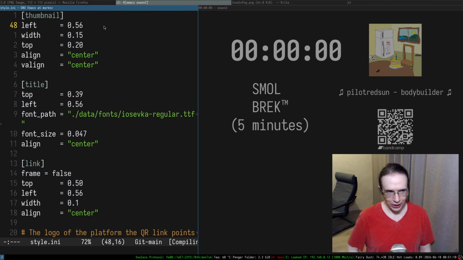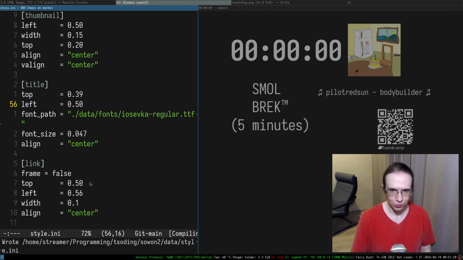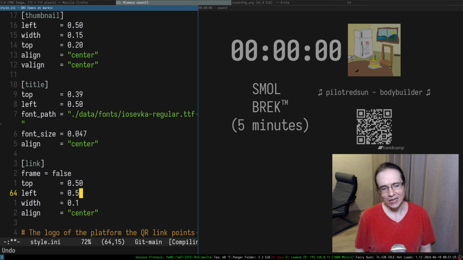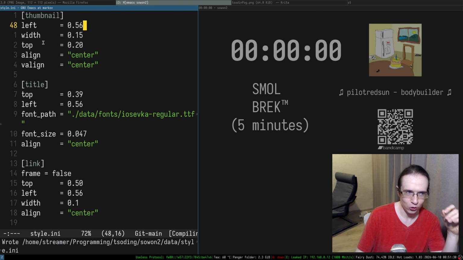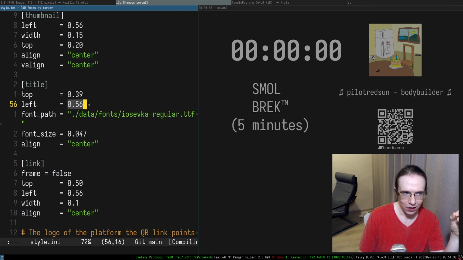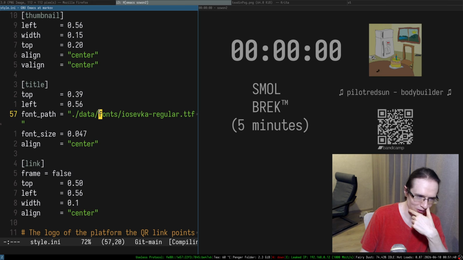If I want to change them all to the left, I have to modify them simultaneously. I have to modify this one, this one, and this one, and it's not particularly convenient. It would be kind of cool if it just had some sort of a variable. I could define the position of one thing and just say, okay, use the position of that style there. Variable support, and stuff like that.